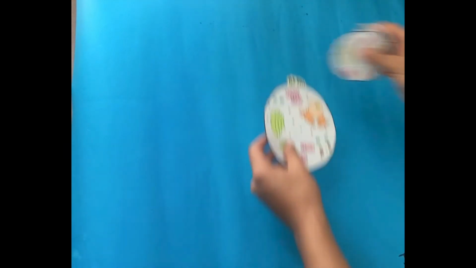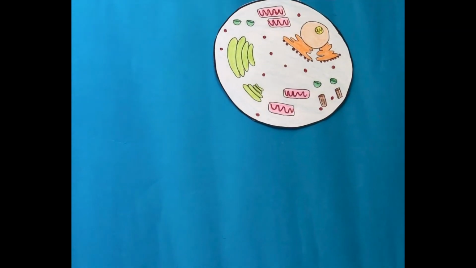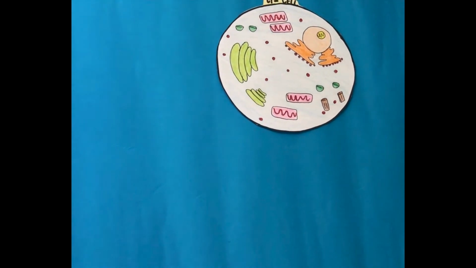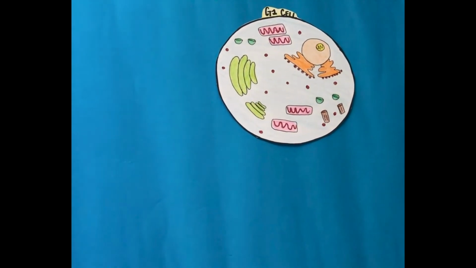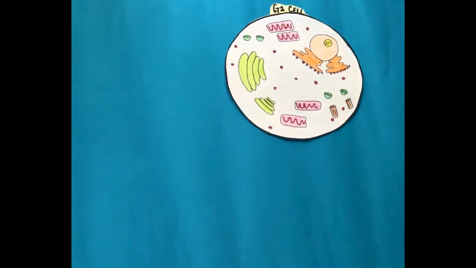So, in G1 we first start with the original cell. The original cell, as you can see, has the same number of organelles and it's only one cell. But in G1 the cell starts to duplicate. So as you can see, in the G1 cell all organelles are duplicated. This stage is where the cell grows physically, copies organelles, and molecular building blocks are made.